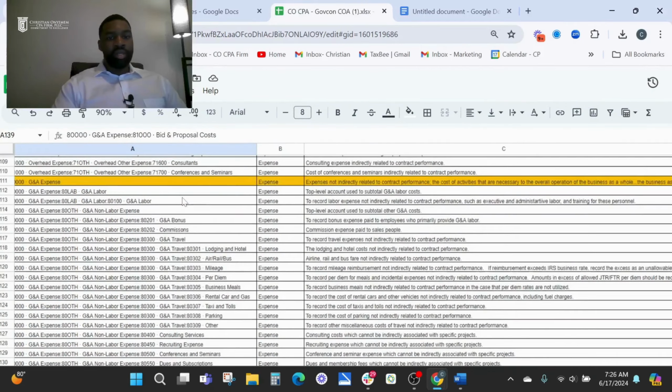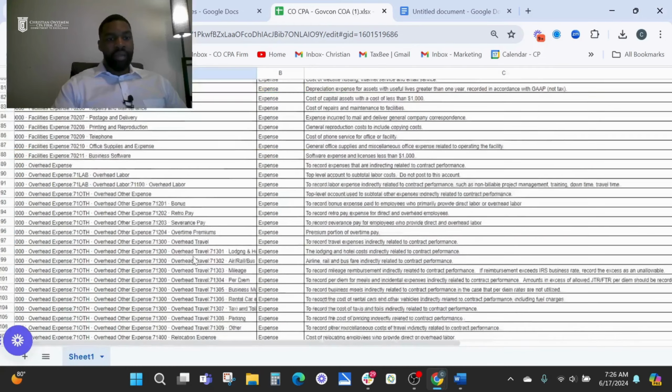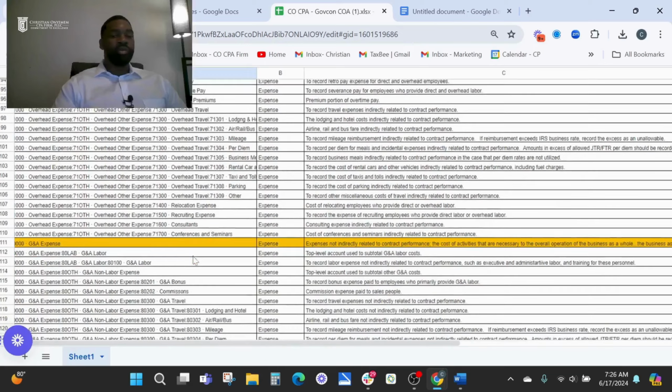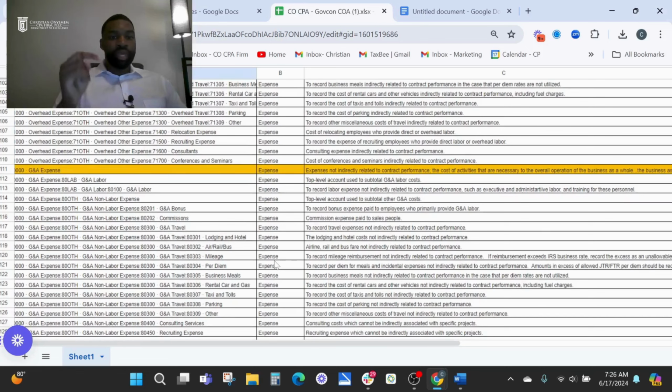So basically, with all these general ledgers and accounts, if you have this set up, you should be able to capture almost every expense that you should account for, right? I'm going to give you this in the link for free. Reach out to us if you have any questions to get this set up. This is the basics of accounting when it comes to government accounting. You want a good, healthy chart of accounts that's going to capture the right expenses. So if you ever get audited, or maybe you have an 8(a) contract and you need to get a review or audit, you're starting off on the right path with this.